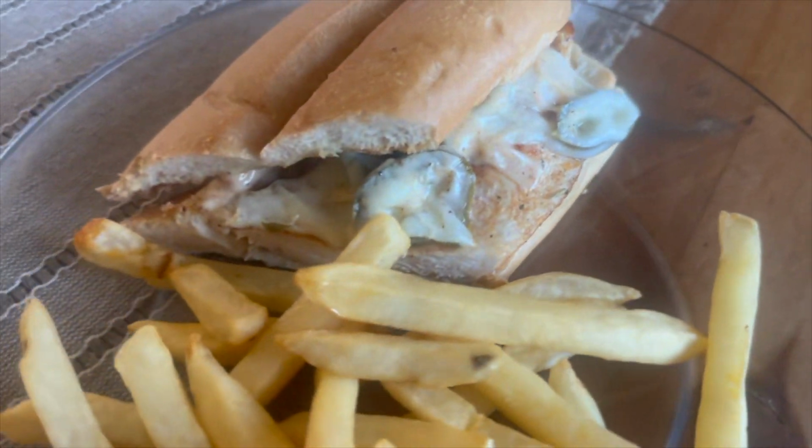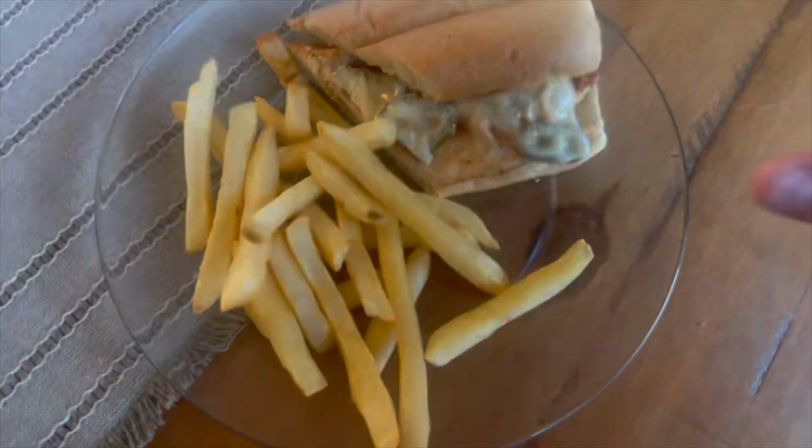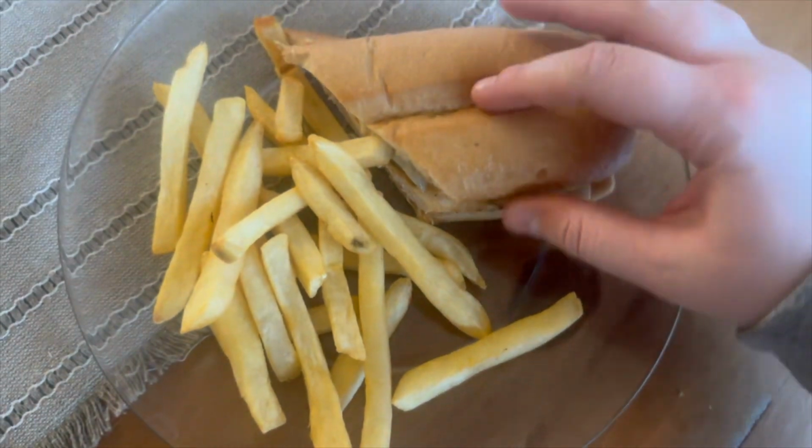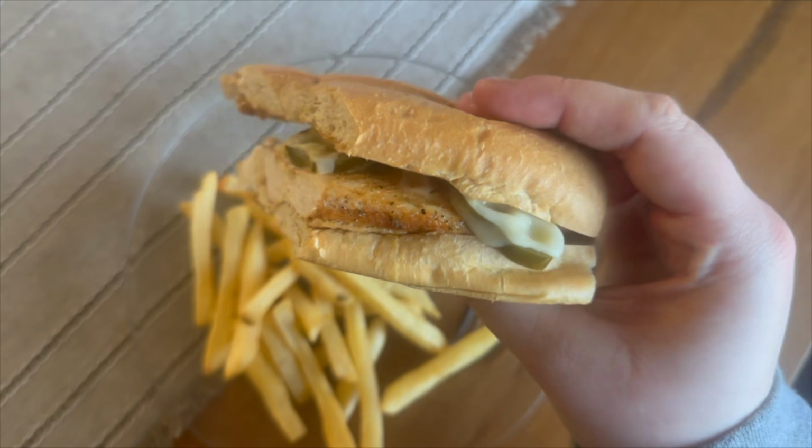This is what it looked like when it was all done. I just made some French fries, nice and easy for this night. But these are honestly so good. If you like spicy food, then you will enjoy these because they are sure spicy, but man, are they good.